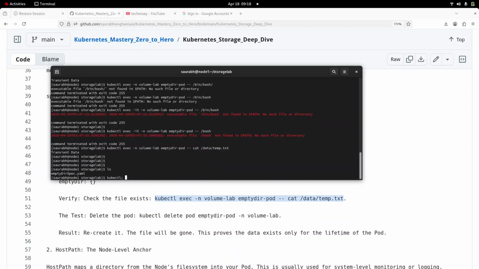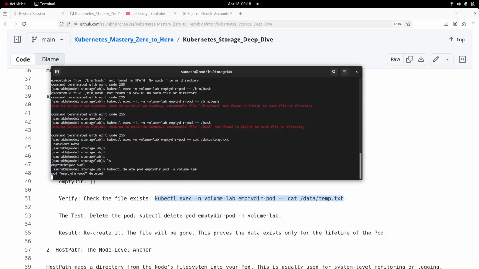So let me kubectl delete the empty dir pod. Obviously we are not able to access that.